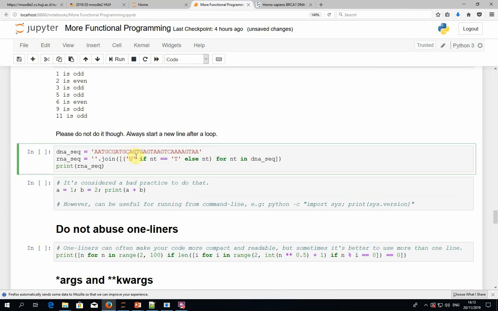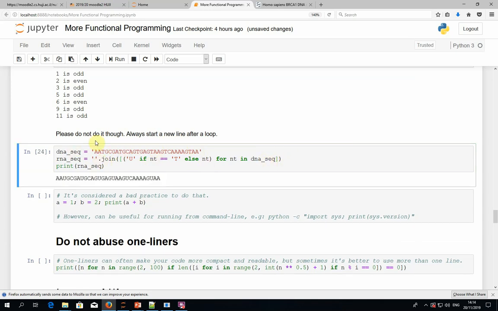Okay, here is another example. We've already seen in this course like a million different ways to turn a DNA sequence into an RNA sequence. So here you have it, the 1,000,001st way to do that. You can use this if-else syntax to check for each nucleotide whether it's a T. And by evaluating it within the list comprehension, you will get a list of RNA nucleotides, which you can then join and get the RNA sequence.